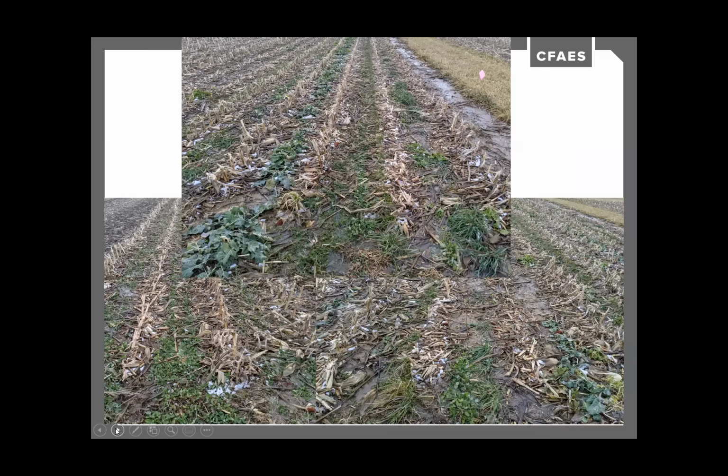So what's there to protect our soil through the winter? If you think about a cornfield, you have a lot of barren ground between those rows usually. But if you look here down at Farm Science Review, you can see our cover crops are there between the rows. They're still green. This was taken there at the end of December when Amanda took pictures. The red clover, where we had 3 rows, looks like it's got a pretty nice covering on the ground. And then the radishes, they still have good ground protection.